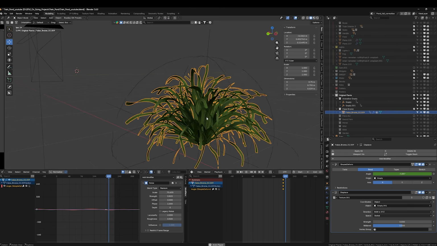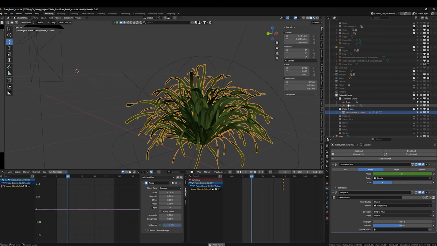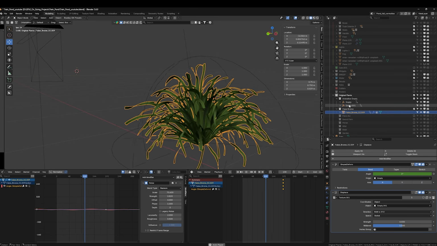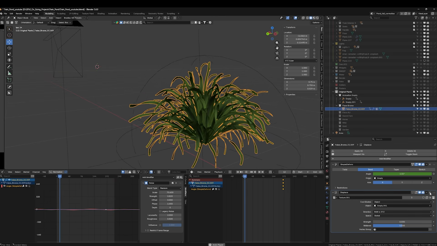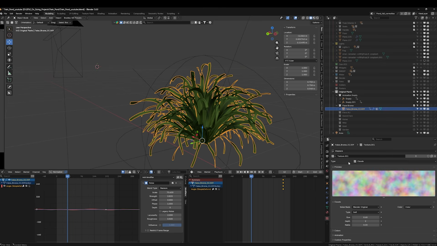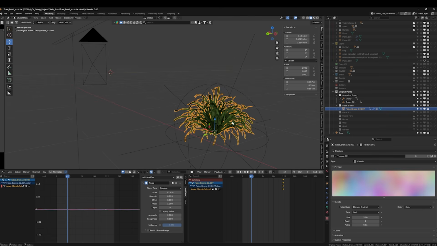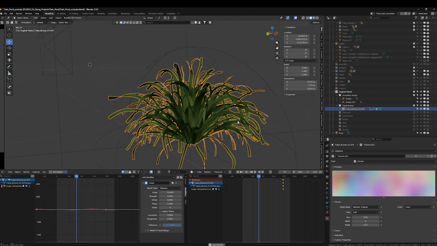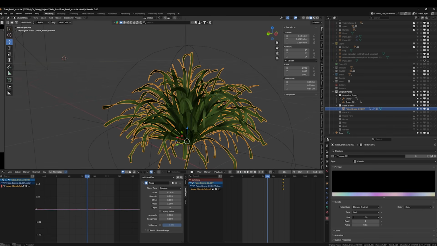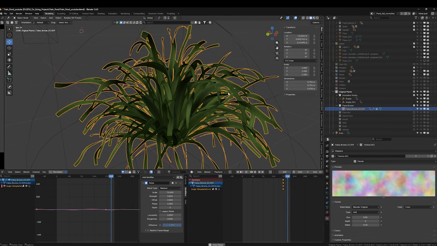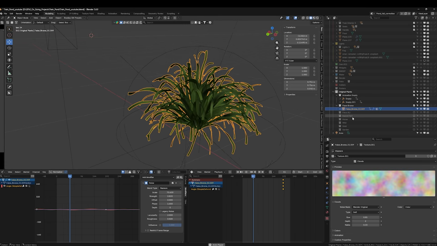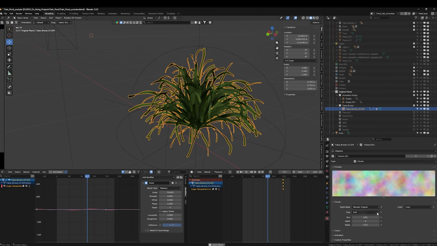For example, I have this grass asset, and this is literally the same thing. The 2 empties we created, I never redo this again. I use the same thing. The only difference is mainly the texture. So if I go to the grass texture here, it is the same. It's just a duplicate of the same texture, but here the size is very low. So if I crank this up to 3, like we did with the big plant, it is not that visible. And if I lower it, you can see that, okay, now we have much more wave-like movement for the grass. So depending on the size of my vegetation, I need to change the size of this texture.